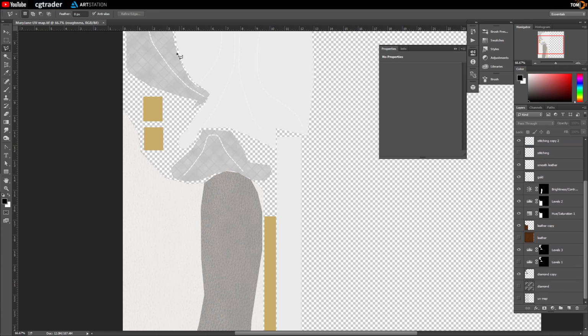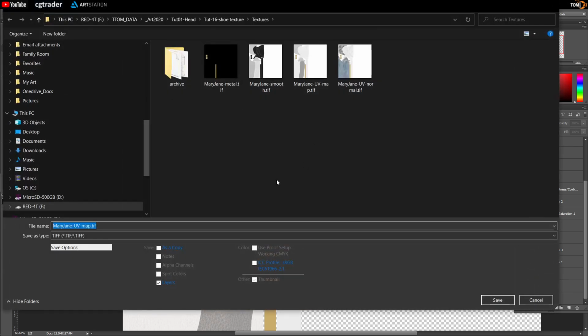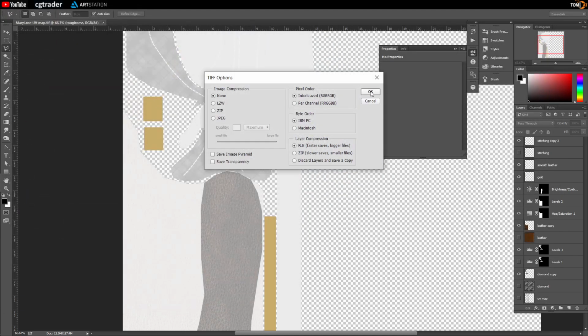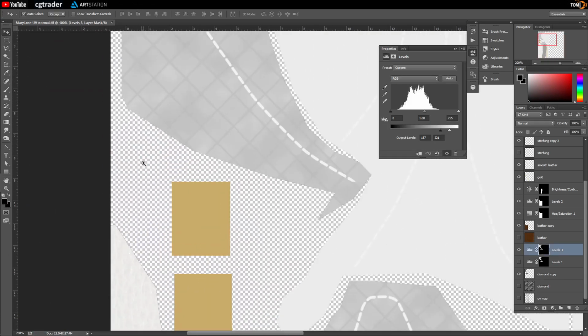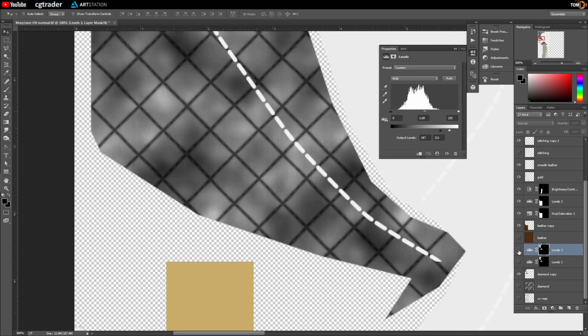I usually save this as a separate file because it messes everything up. So let's go to File and Save As. We'll call this, I actually just tested it, so I already have it saved, so I'll save it again here. So save over, and okay. Start with this checker pattern. So let's make whatever, let's see here. Black will set back, and then the white will come forward.